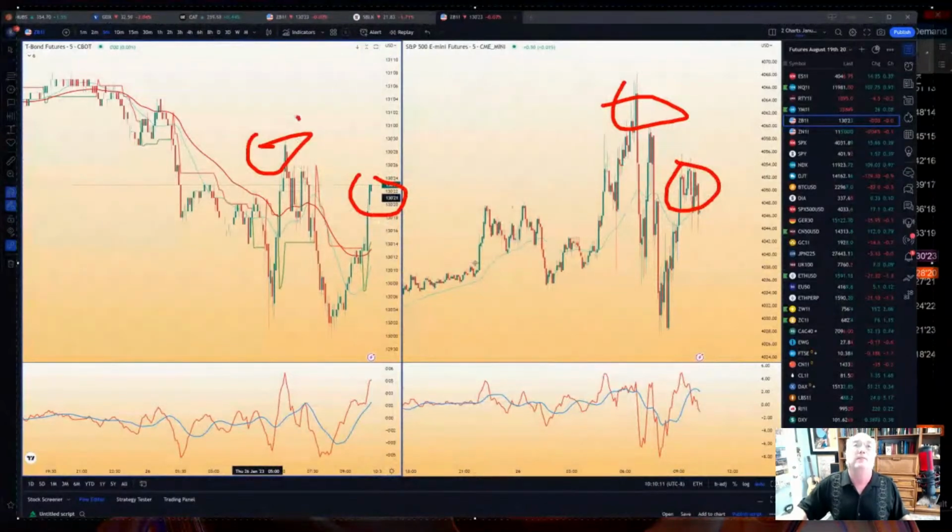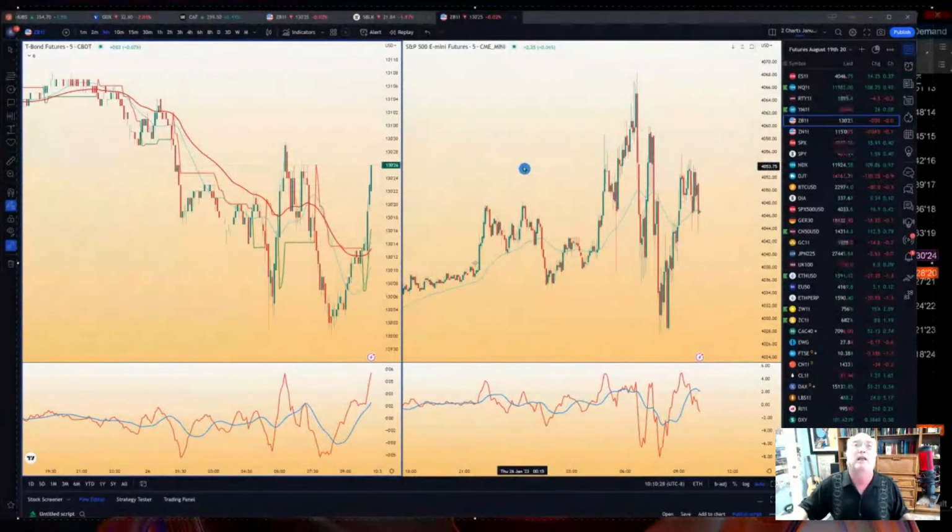The whole point is if these bonds go back to here, I got to think the ES is going to go to here. Now, I'm not sure of that yet. Maybe the bonds have a miraculous rally. As you see, they're really rallying. But what I try to do is if this is rallying, I'm looking for bullish and bearish ideas. And the reason is the bonds haven't really broken down, but they haven't broken up. So I'll look at both sides of the coin.